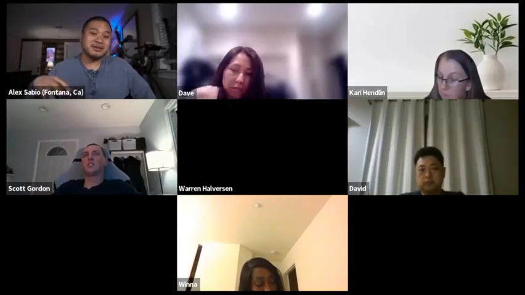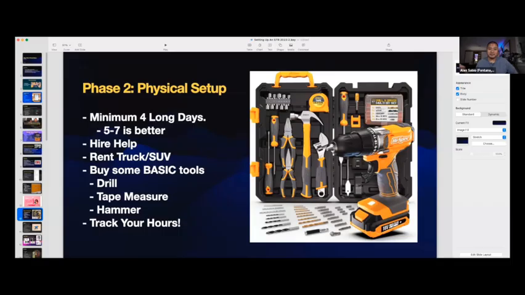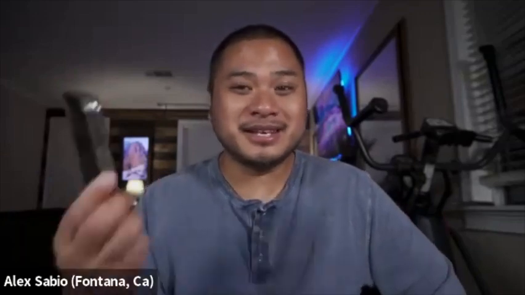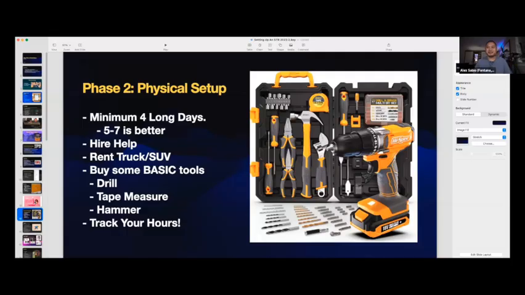Like my handyman, I found out he's a huge Tennessee Volunteer fan. So during Christmas, I sent him a Tennessee Volunteer t-shirt. And when they were winning their football games, they beat Alabama a year ago, and Alabama was the number one ranked team, I texted him right there. I said, hey, Billy, go Vols. And it just goes a long way. Hire that help and you're going to build that rapport with them.